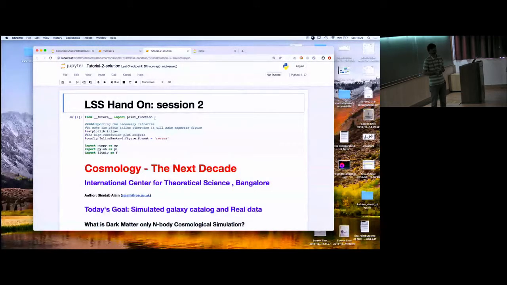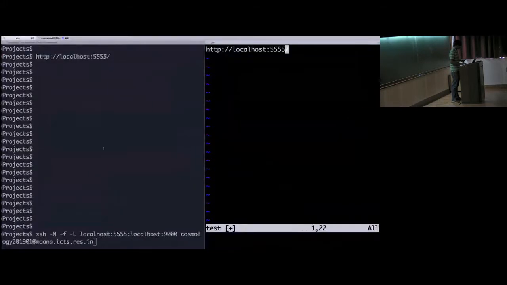So can people connect? Through SSH? Anyone able to connect successfully through SSH? Are you not able to type the password? At what level you're stuck? Sure. Yeah, so that's the command. It should be already there in your Slack channel, which I shared last time. You can also copy paste.